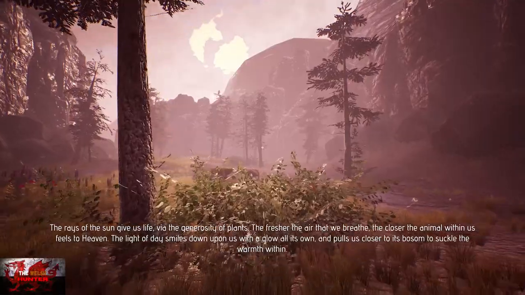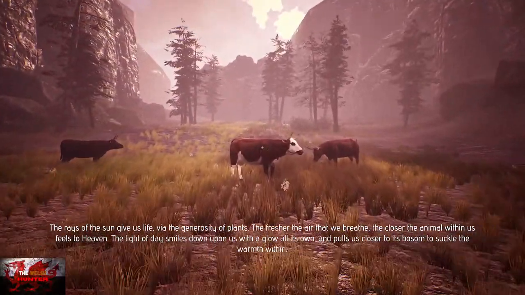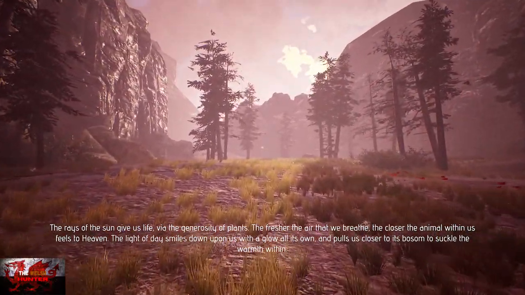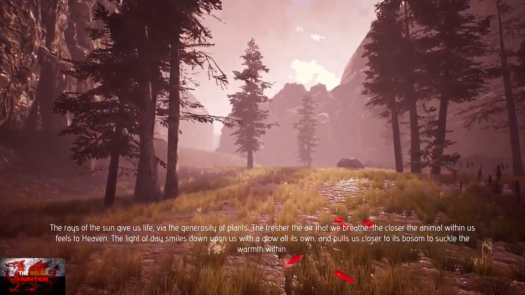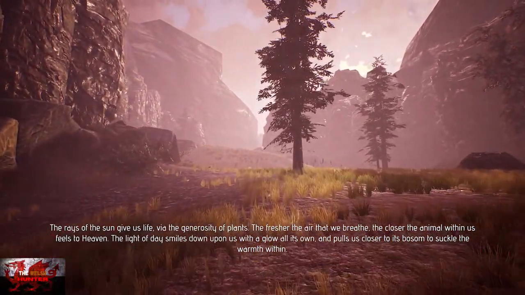The rays of the sun give us life via the generosity of plants. The fresher the air that we breathe, the closer the animal within us feels to heaven. The light of day smiles down upon us with a glow all its own and pulls us closer to its bosom to suckle the warmth within.